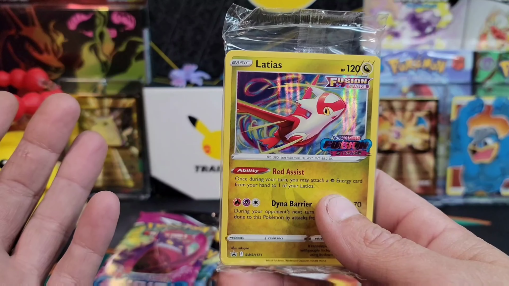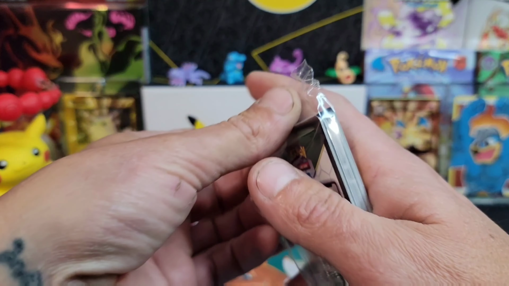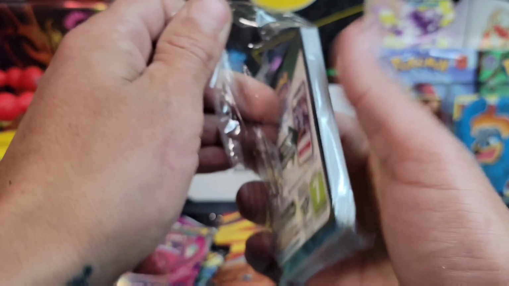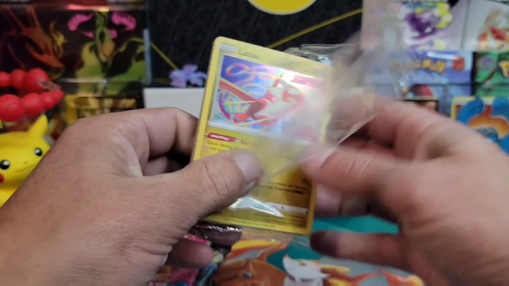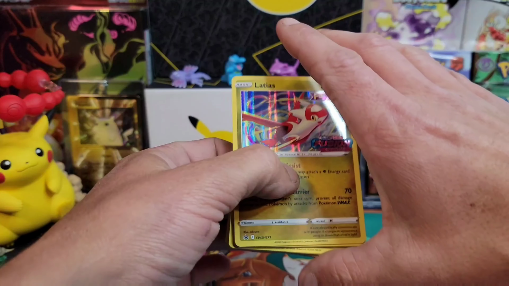Okay, so we got a Latias. So yeah, we'll open that one. Let's go ahead and open it. I knew we were probably going to get a dupe, but hey, it's all good. I'll use the other one as some trade bait and see what else we can get.